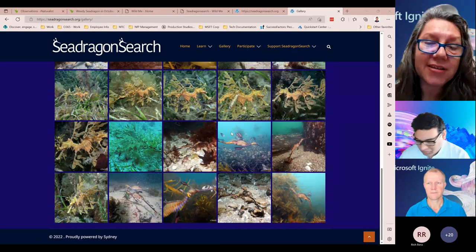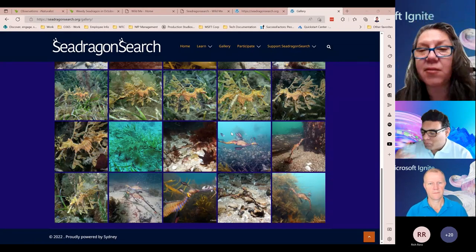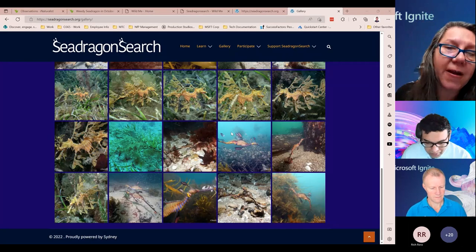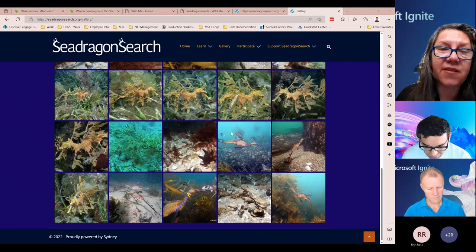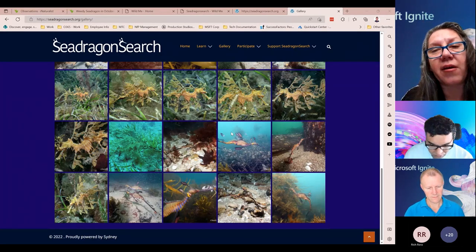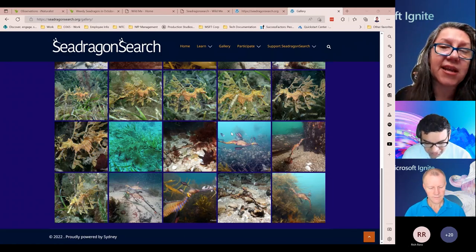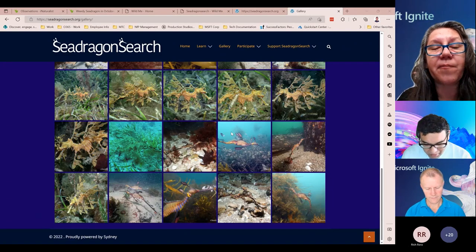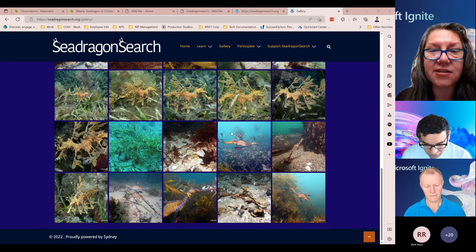One of the things that makes sea dragons so incredible is that they're one of the few species on the planet where the males actually incubate their young, as opposed to the females. And there's quite a lot of scientific reasons to study and understand sea dragons to help humans better understand our planet and better understand ourselves.